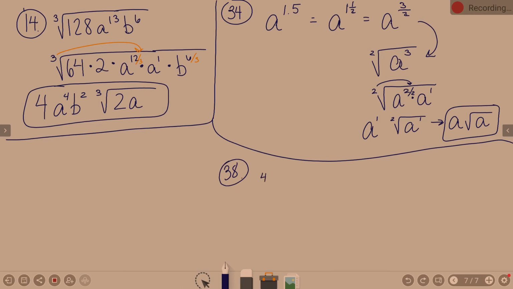38 is the 4th root of b raised to the 3rd power. Directions ask for an exponential form. I feel like if you understand that direction, you have a 50-50 shot of getting this right. Because if it's exponent form, it's going to be b to some power. 50-50 shot, guys. 3 over 4, 4 over 3.